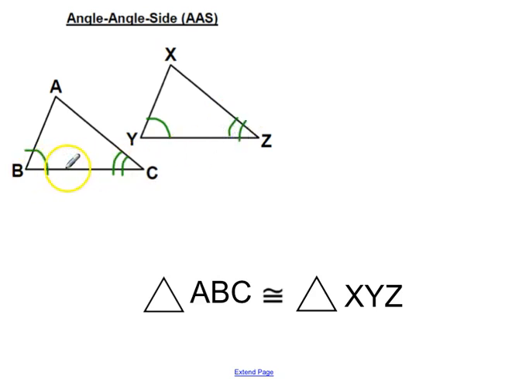So I have an angle, and then you have to have the side after that following angle. So here's the side, here's the side. Okay, so angle, angle, side. Or it's kind of written backwards, side, angle, angle. So if you see this, SAA, they just typically write it in alphabetical order, so it's angle, angle, side. Okay? So let me draw another example of one.